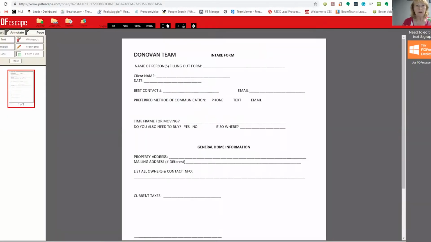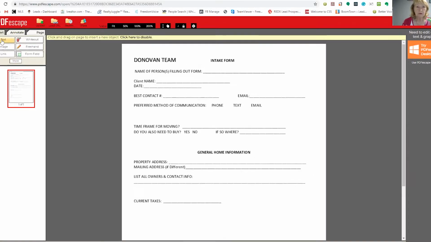So we pulled up our document, and this time it's this kind of a form that has to be filled out. And normally, you go to type and you're like, I can't type. So an easy way to do that is with this program. The first thing you can do is type in your text. So the name of the person filling out the form, and the date, and so on and so forth, and you can fill out the whole form that way.